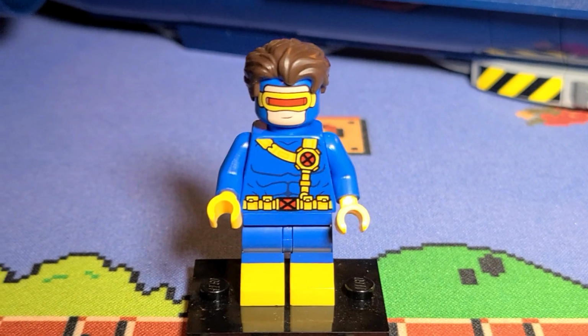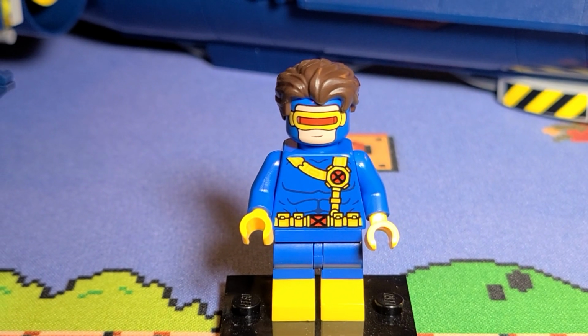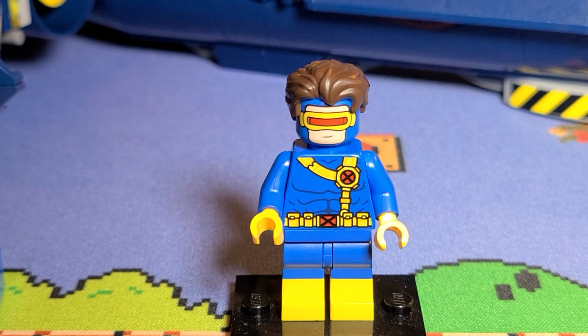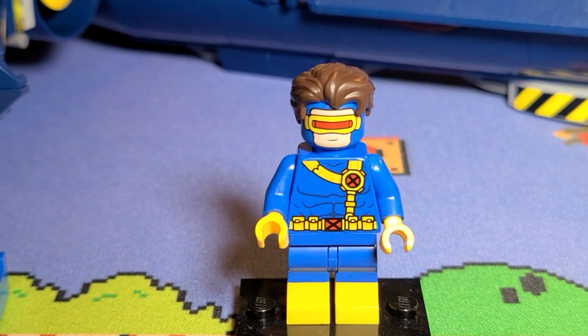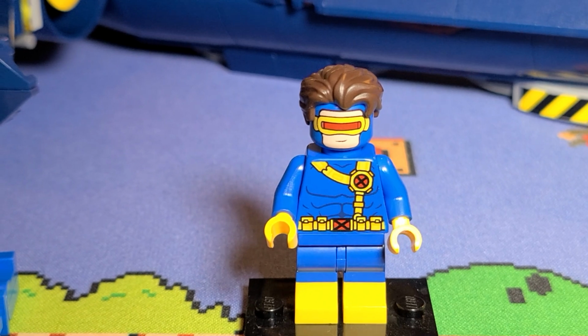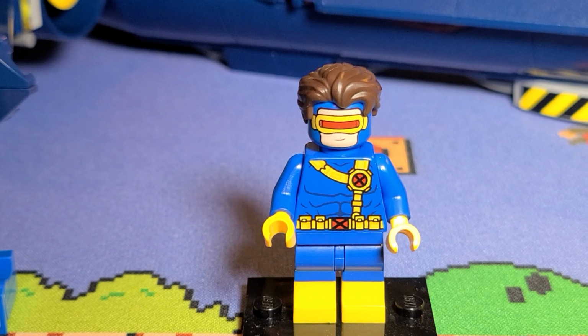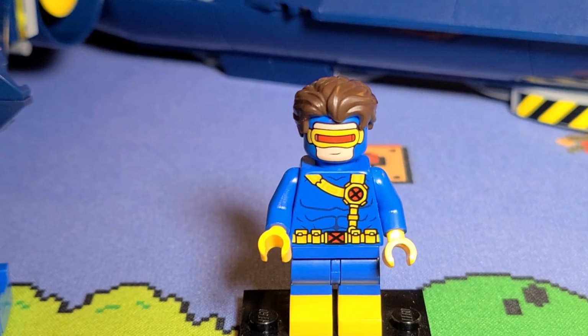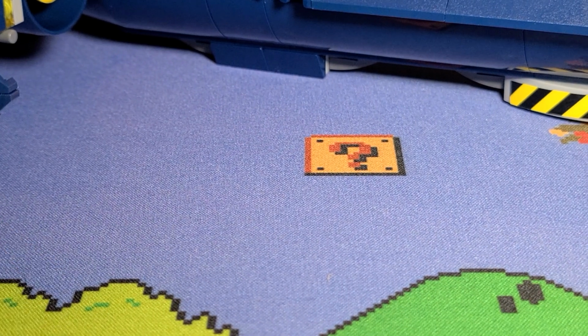I guess if they made this type of leg piece for him to have for the set, it would have increased the price for consumers to buy it. But if you have this piece and want to use it for your minifigure, I suggest doing it. It makes it look more comic book accurate. So we're going to go ahead and set him aside like that.